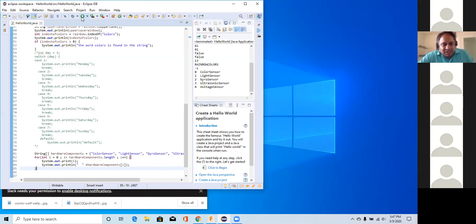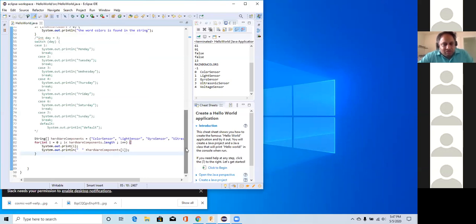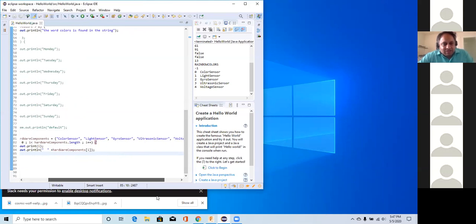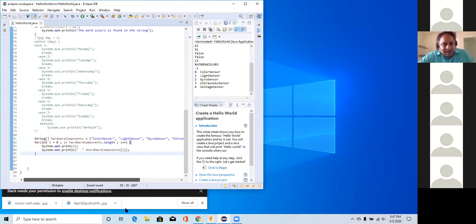So you want to see if, as you iterate over the loop, you can find the value ultrasonic sensor. So maybe after line 84, go ahead and put an if statement and see if you can find it. So if, so you can open your paren. You can open a paren, Tara.